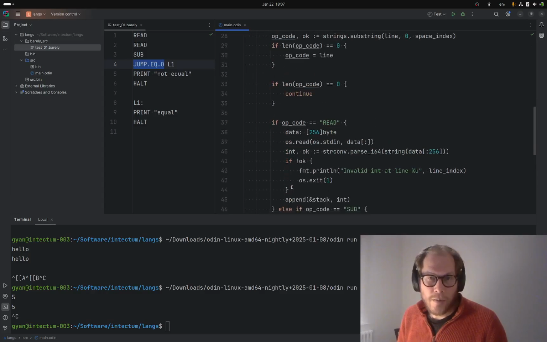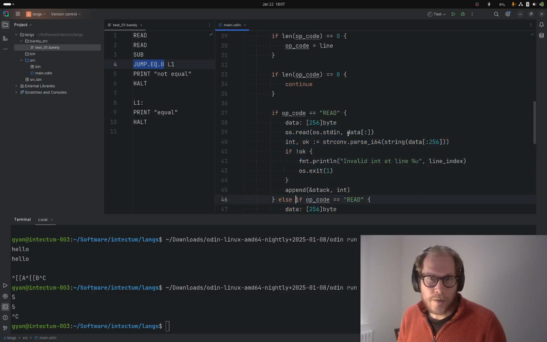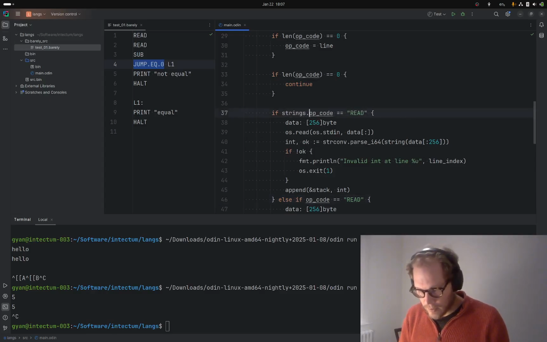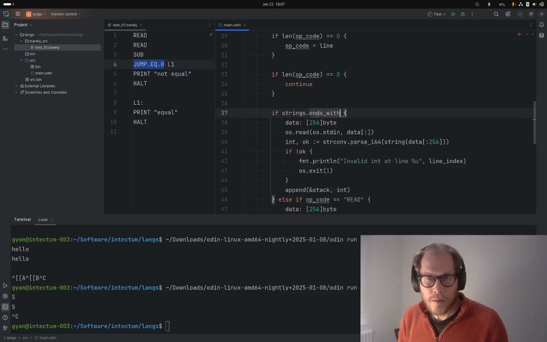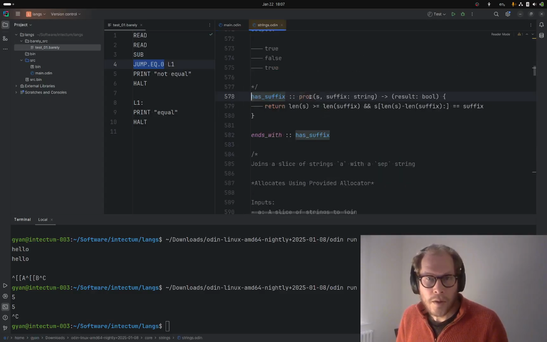And I think maybe right at the top here, before we try any other codes, we need to say strings dot, do we have an ends with? Strings dot has suffix.